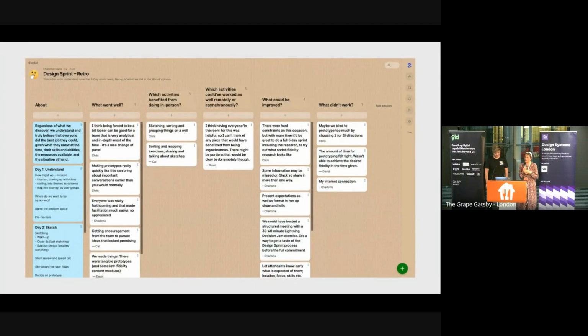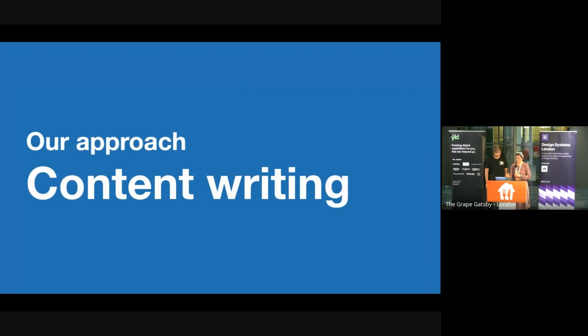The design sprint was a new way of working for our team. It wasn't new within our organization, but it was for our team. Usually, our work is very well structured and tested. We wanted to get a bit messy so we could quickly assess ideas and validate the good ones. We could have done more to get folks familiar with the sprint format in advance. That's what we found out. We ran an async retro, which is what you can see on the board here in Padlet. It helped us learn for the next time. And over to you, Kevin.